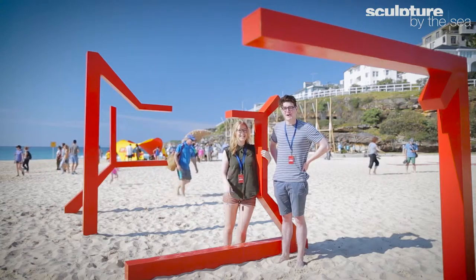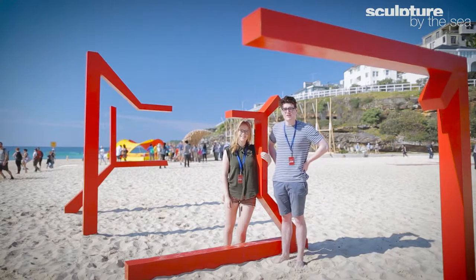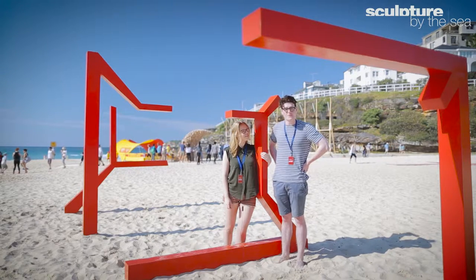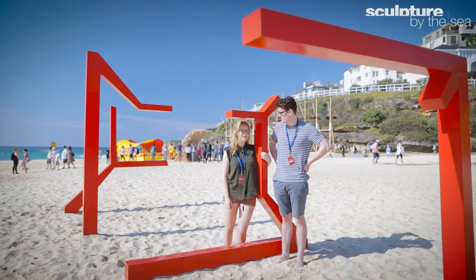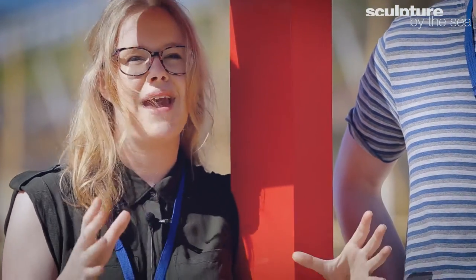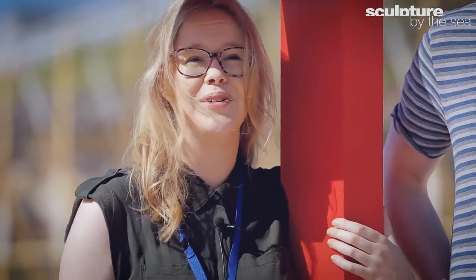Hi, I'm Deirdre Mare and I'm Harry Stitt, and this is our sculpture Mirage. We're students at the University of Sydney, both in second year studying architecture and civil engineering. We heard of the Sculpture by the Sea project from some older students who got us involved, and we thought it would be a great opportunity to actually make something playful that people could interact with and that would bring joy to people.